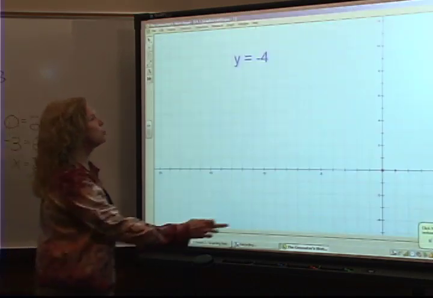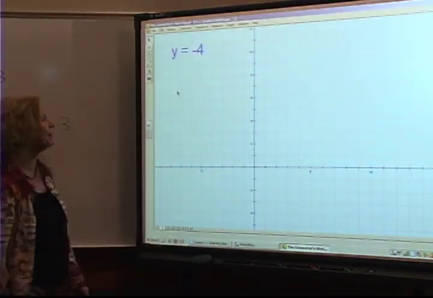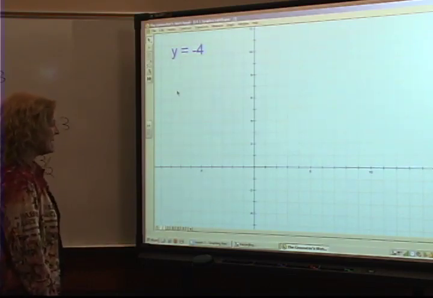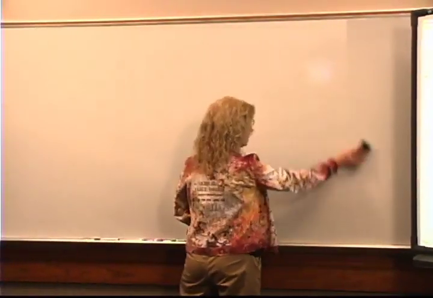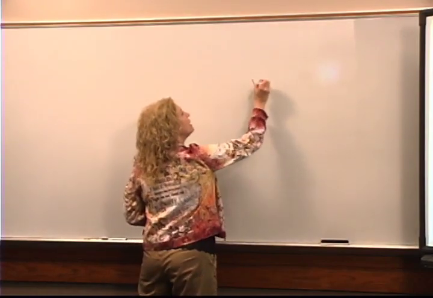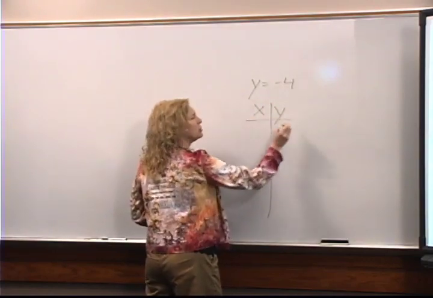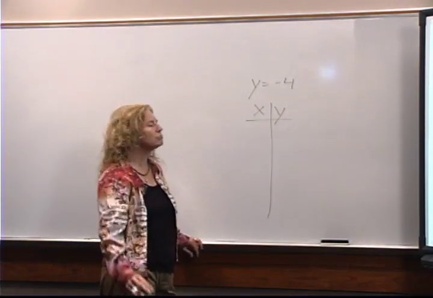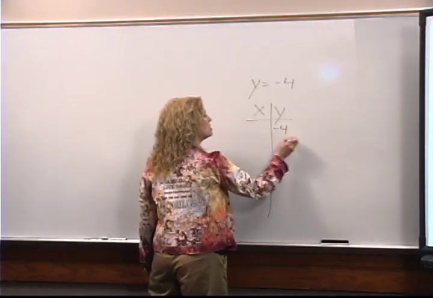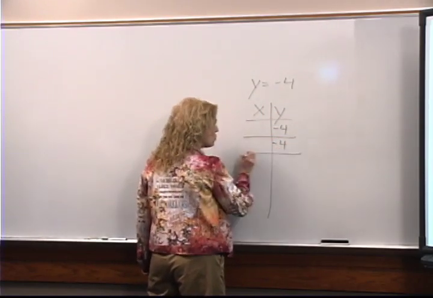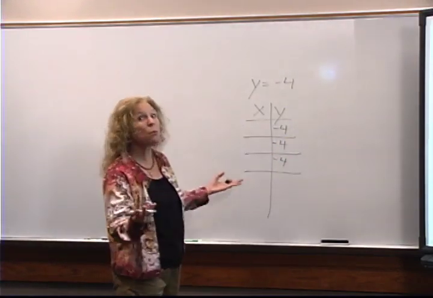Okay, y is equal to -4. What's kind of funny is sometimes when the equation gets simpler, it seems more complicated to us. So let's make a table of values. Y is equal to -4. I called it a table of values; your teacher might have called it a t-table. So in my t-table, I say, well, y is -4, y is -4, y is -4. Do you realize that equation is telling me y is always negative 4?